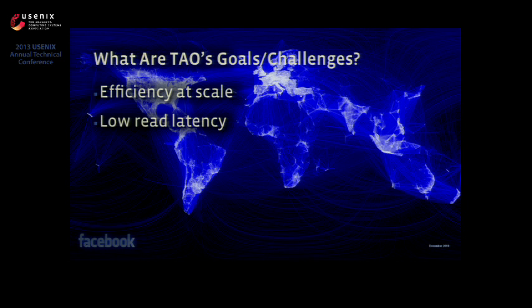And this means that we have pretty tight constraints on our read latency. In particular, we can't actually go from one data center to another on each of these query rounds, or we won't get the whole request done in time. So we have to be able to always read from a local data center.